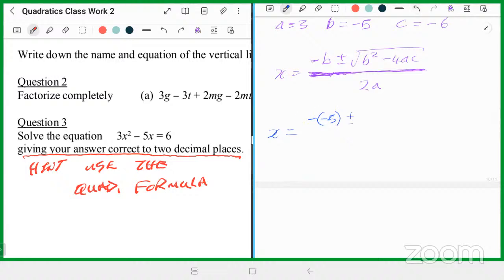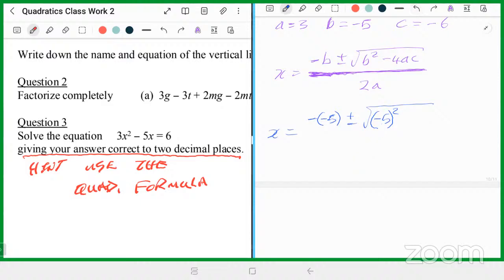Then it's a plus or minus, a square root, and then we're squaring the b right here. So we're squaring this negative 5. Some persons do this. I don't want anybody to do that. You're squaring the entire b. This expression right here only means that the 5 alone is squared. To show that you're actually squaring the negative as well, you have to bracket it. This is the entire b. Everything is important. Don't put down something that is wrong on the paper. Negative 5 is the entire b, the whole b, the full b.